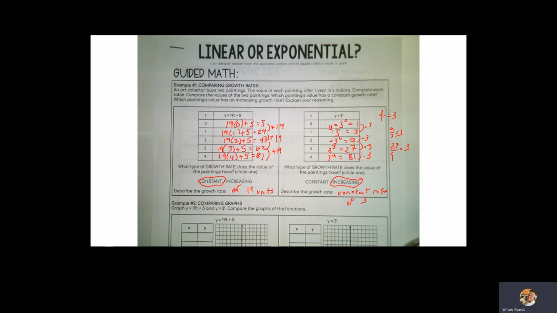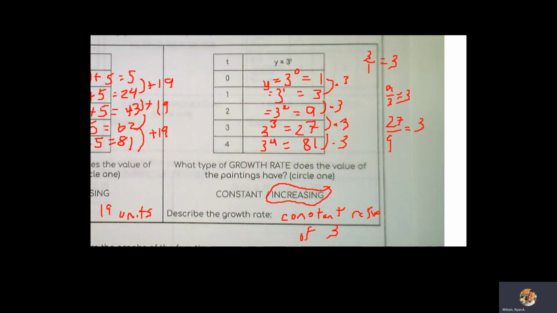All right, so that's the constant ratio of 3. With a linear equation, you will have a constant growth and a difference that you have to find. With an exponential function, you will have to use the common ratio or find the common ratio. So what we're doing is distinguishing between the situations that can be modeled with linear or exponential functions. Linear is a constant that goes straight.